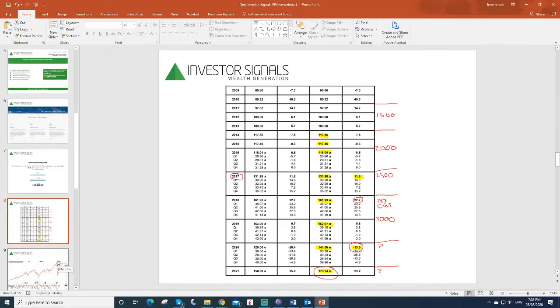The table up on screen here is just something worth keeping in the back of your mind, and for those that are joining for the first time this evening, I'll just quickly recap on what we're looking at here. This is the annual average earnings for the S&P 500 companies. And what we've been focusing on, coming into the correction that we've had this year, is that S&P earnings were tracking at about $160 of earnings on average for 2018 and 2019.